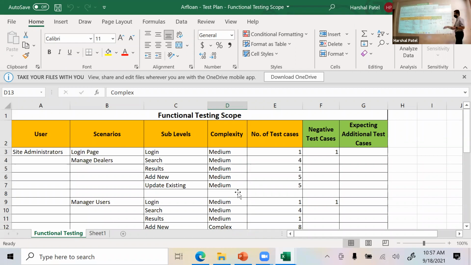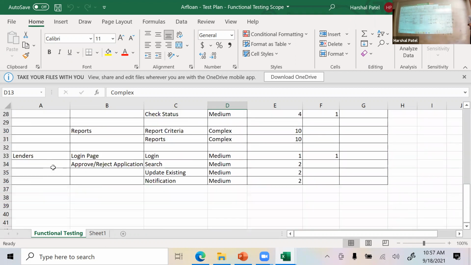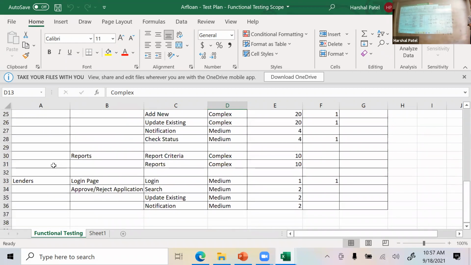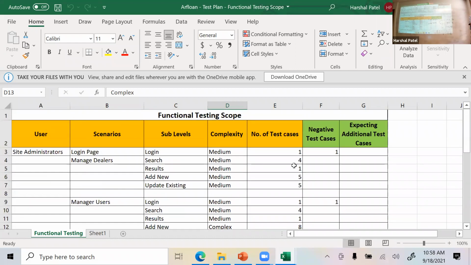So you do this kind of analysis initially to figure out how many different types of users there are. Here, I can just give an example of only site administrator, dealer, and lenders. But you have area managers, you have an R4 drive, you have some additional users. So you need to make sure you lay it out for each one of the users and figure out, hey, how many test cases do I think I need to do.